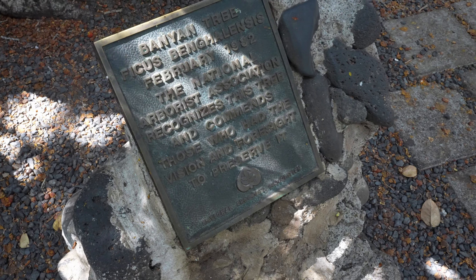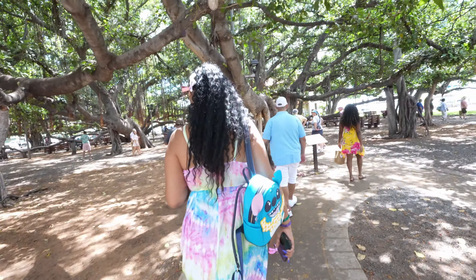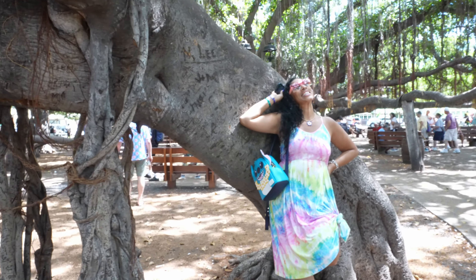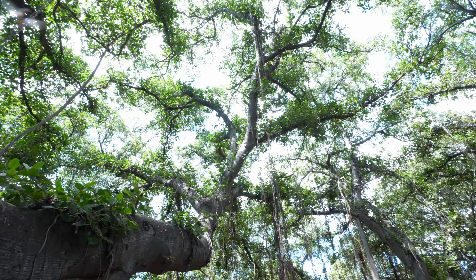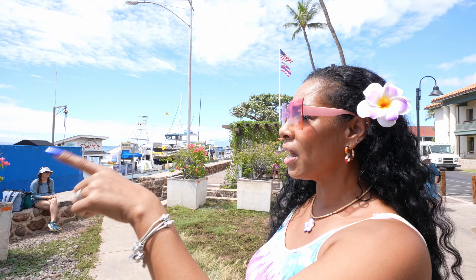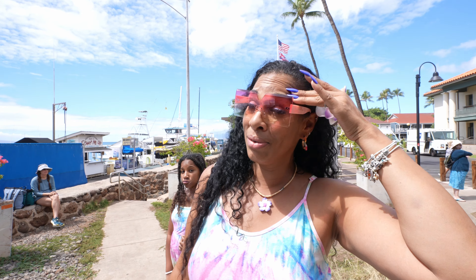I want to show you this banyan tree — it was planted in 1873, so it's incredibly old. One branch looks like a giraffe. Right here is the old fort, and it is huge — please stay off, so I can't get any closer, but look at it. When you're on a cruise ship, this is where they bring you in and you can pick up all your excursions. I would get off the cruise ship even if you didn't pre-book, just to see what they have. But honestly, pre-book all your stuff.